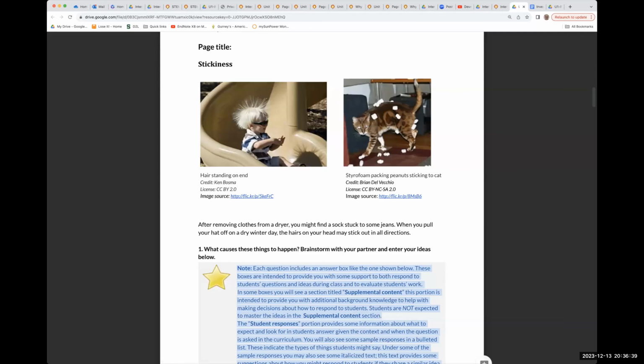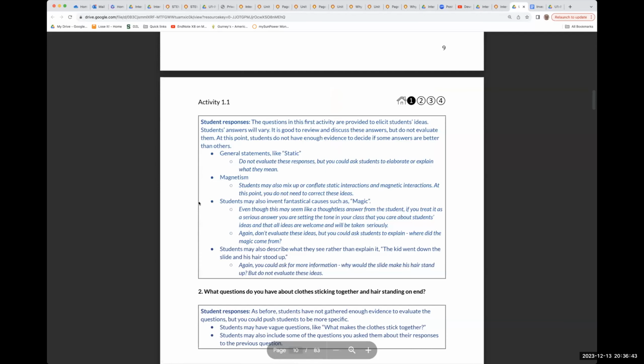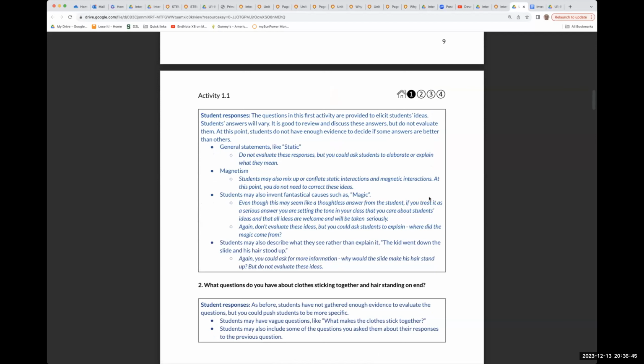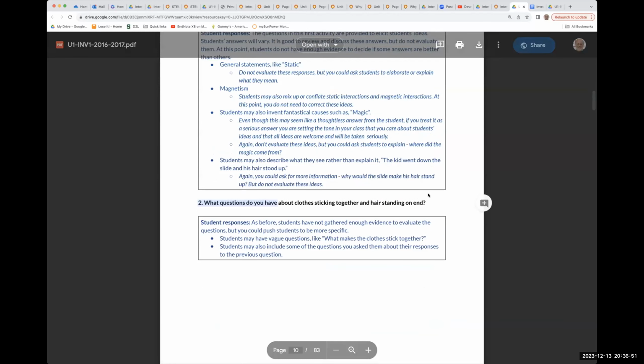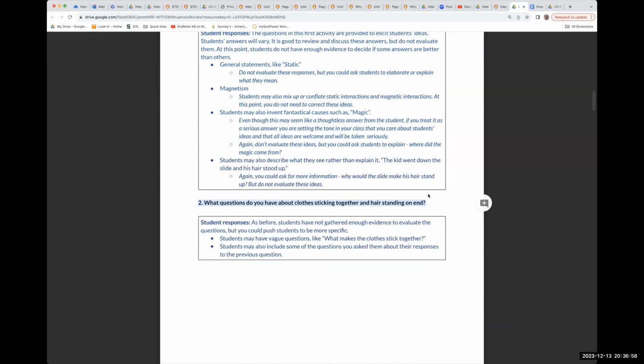And of course, one of the things we have is really getting the students to ask what questions they have about this. There's always a part in here where kids are generating their own questions, and that happens in the water unit, as you recall, and it also is going to happen here, where we really try to get kids to ask their own questions about why clothes stick together, or why your hair stands on edge.